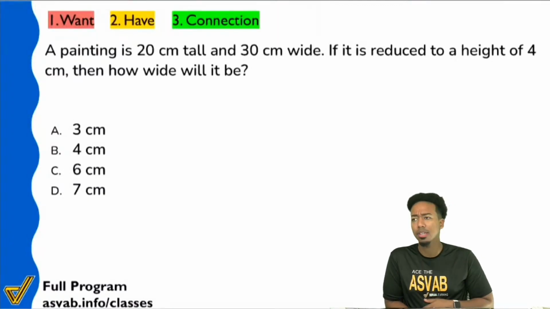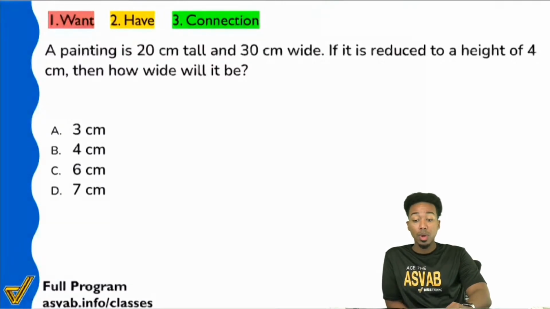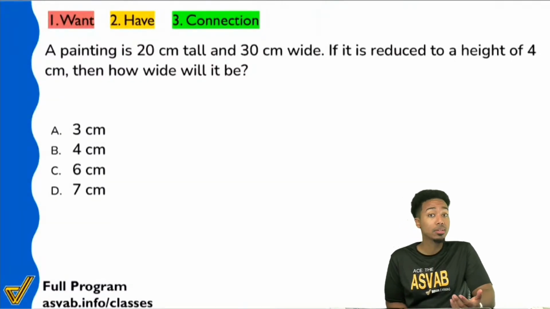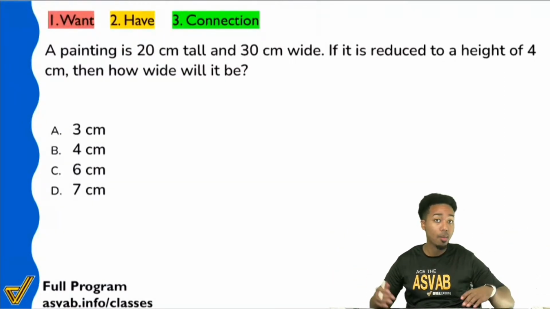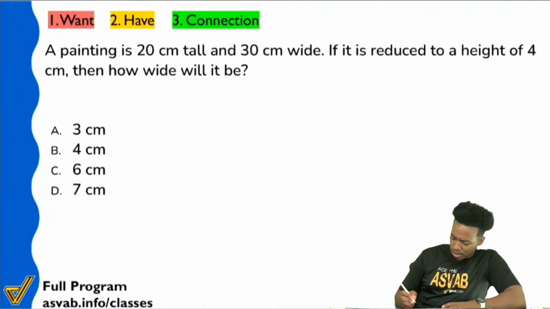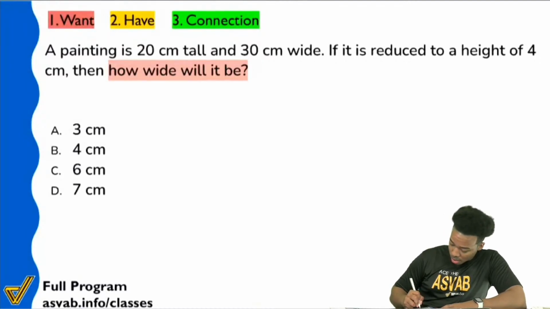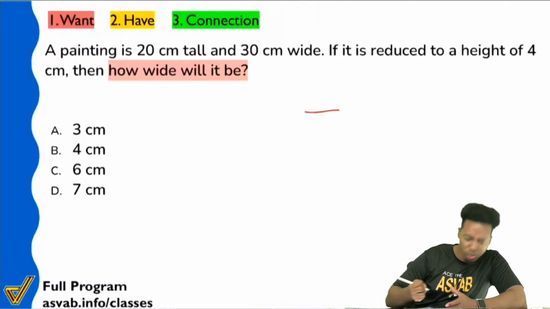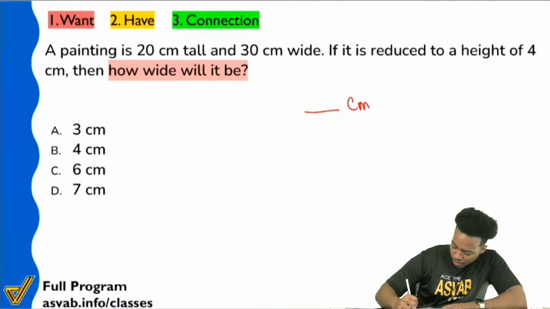Let's practice the basics. Reading the question, what did you guys see we're trying to find out? What piece of information are we trying to solve for? Right, how wide is it? So it's width, right? If we're searching for how wide something is, it's safe to say width is a pretty common term to use. So sure, let's write that down right there. How wide will it be? Okay, so we'll say blank. And you see the answer choices, right? They say centimeters. So I'll go ahead and just say blank centimeters wide.